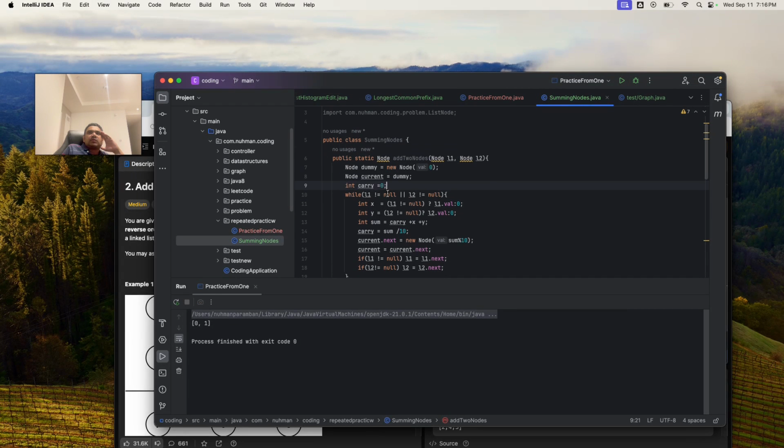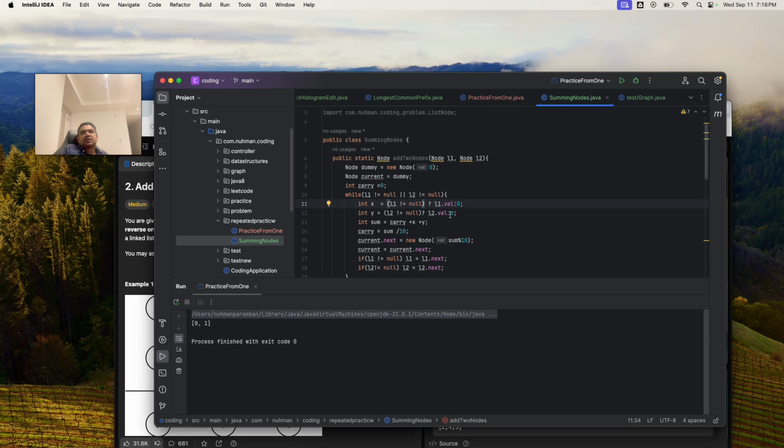While L1 is not equal to null or L2 is not equal to null. One of them can be null if the linked lists are not the same depth. So what am I going to do?